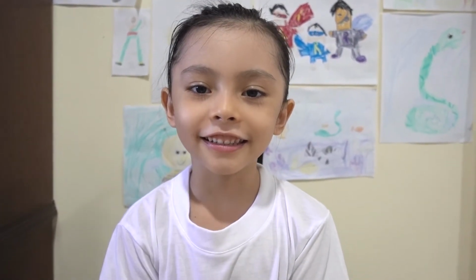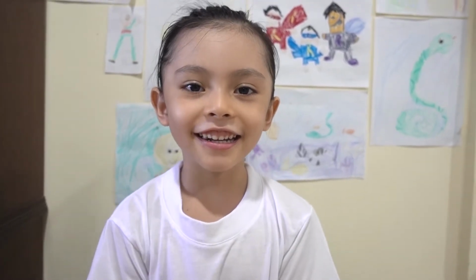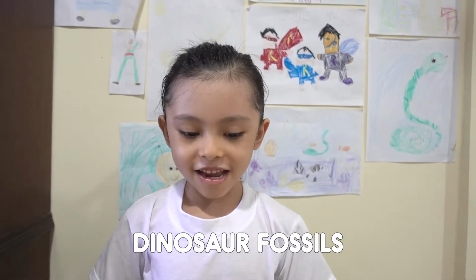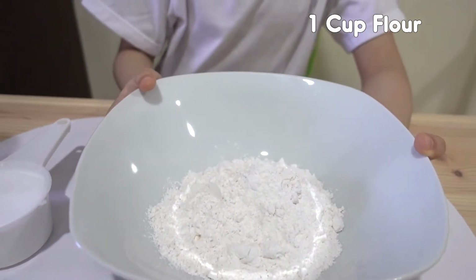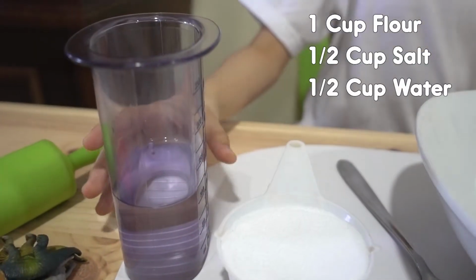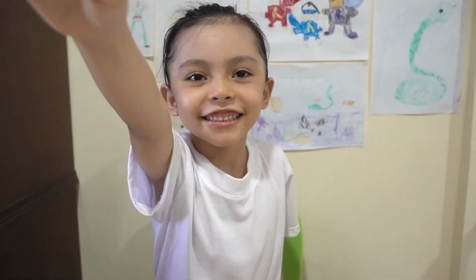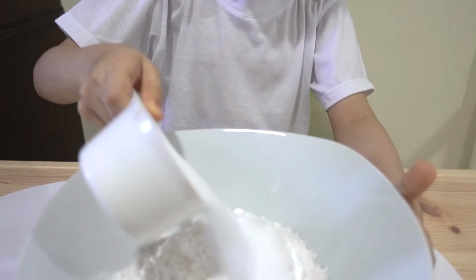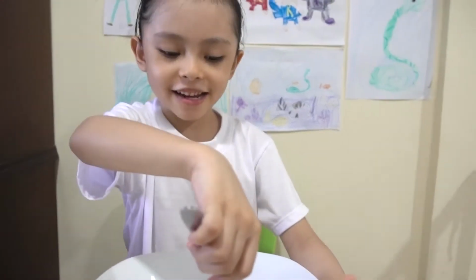Hey kids, today I will be making dinosaur fossils. Yay! You will need 1 cup of flour, 1/2 cup of salt, and 1/2 cup of water. Let's start. Mix in the salt. Okay. Whoa, now we'll all mix it together.